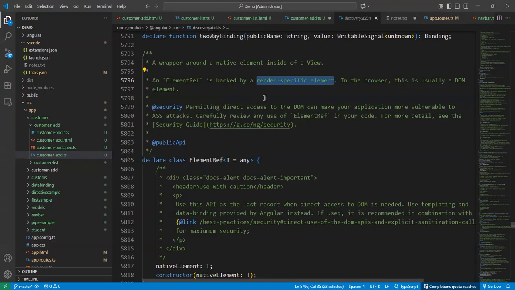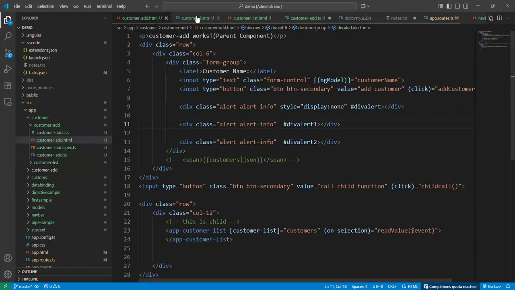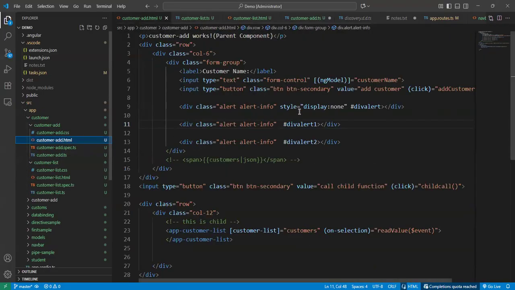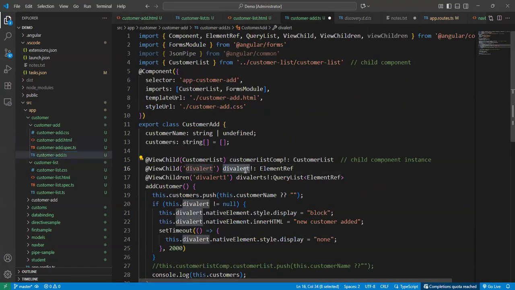How do we get the value in jQuery from HTML? With getElementById or getElementByName. The same thing I am doing here. These are all IDs, and here we create an instance by name, which is an OOP concept.